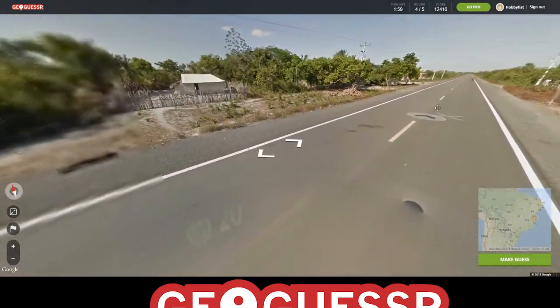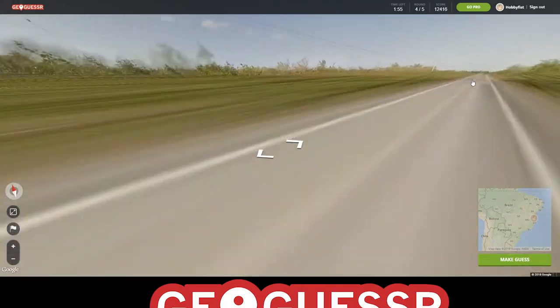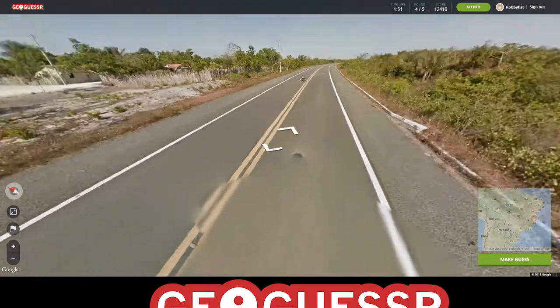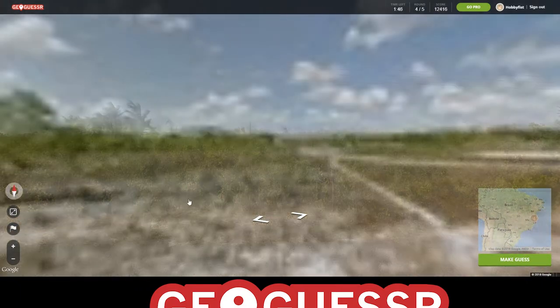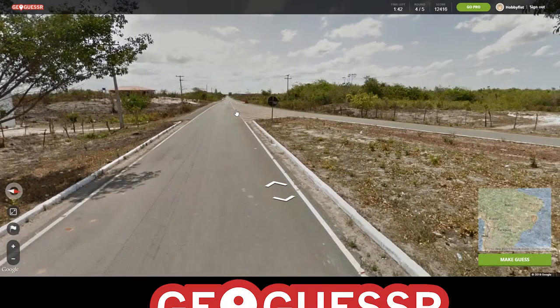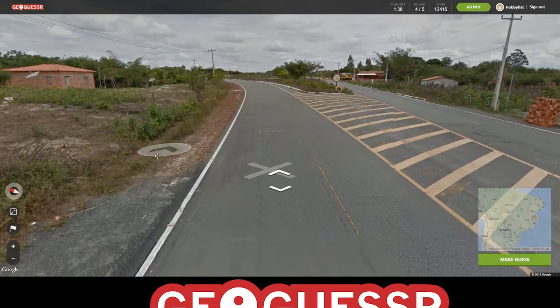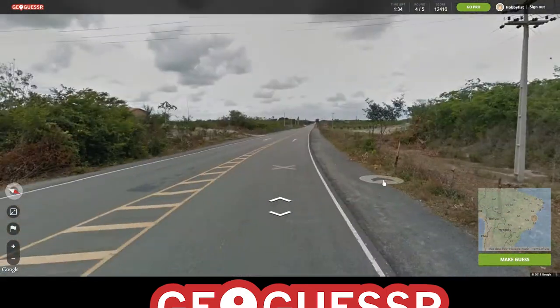I got some cows here. Give me flags, domain names. Anything. More road signs. I'm gonna hit the home button and go the other way. Although I don't think this is any different. Well, we're a different time of year here. Nothing here. There's a big satellite.